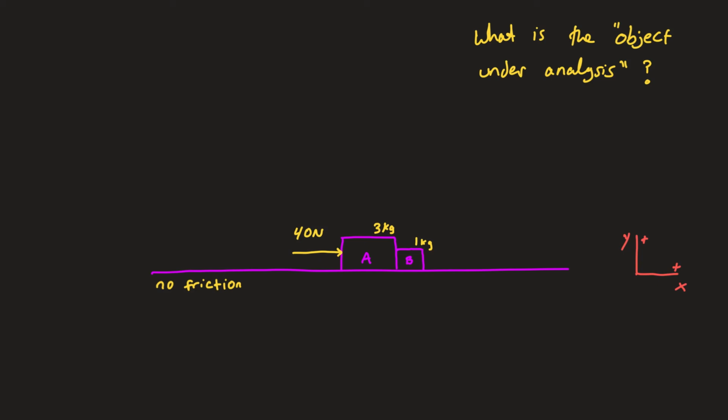But interestingly, we don't know anything about this interaction quite yet between A and B. So if you did this analysis by putting 2 dotted lines around each object separately like that, you would get stuck and you really wouldn't have anywhere else to go in the problem. So the way to get out of this is to invent this new method of analysis where instead of focusing on the individual objects, we look at the whole thing as what's called a system.